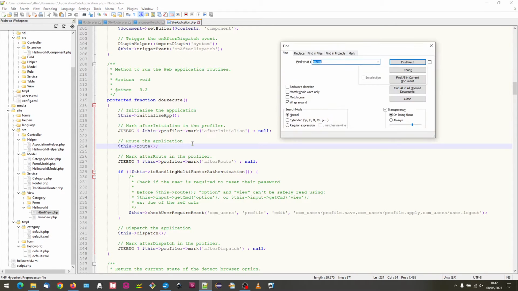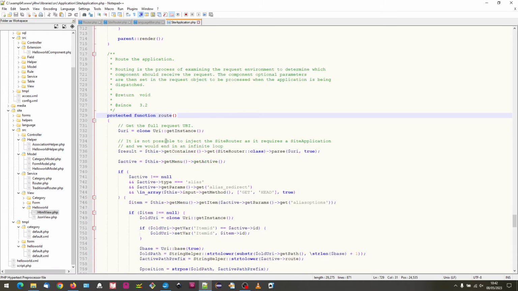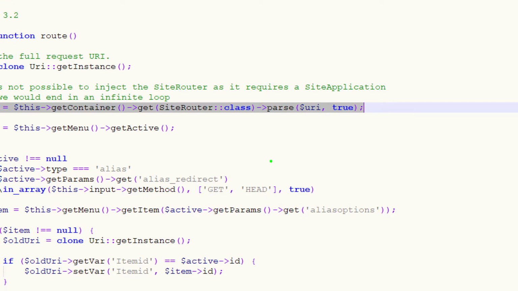And if we look at route, it is here, and route is the function which handles the parsing of the URL. And if we look at what it's doing here, it's getting the container, which is the DI container, which we covered in a few videos ago, and it's going to get the site router class, and it's going to call parse on it.